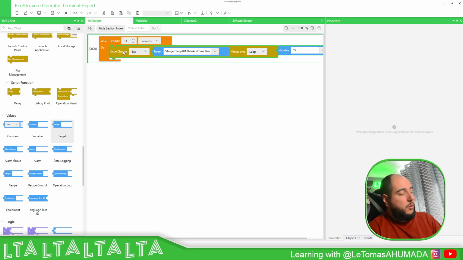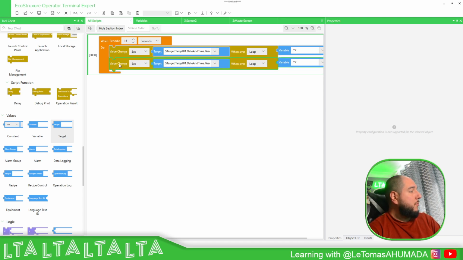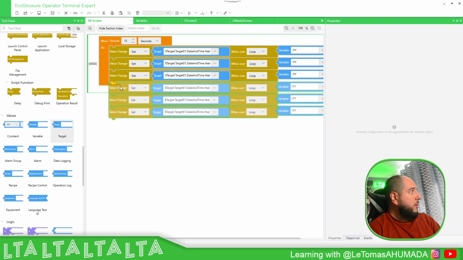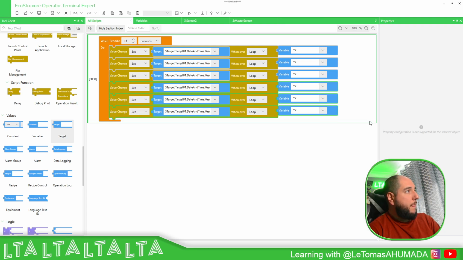Control C, Control V. I'm going to copy this and paste it here. So here it's going to be months, days, hours, minutes, seconds.